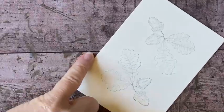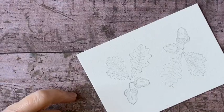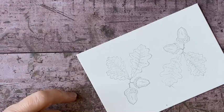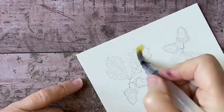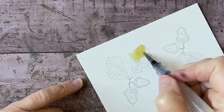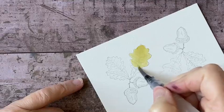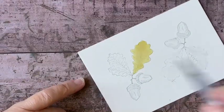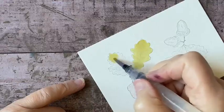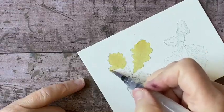And while those are drying, I'm going to grab my oak leaf cluster here. Now the oak leaves, there are different types of oaks. You've got the white oak, the red oak, the pin oak, and others. But most of the oak trees around Dandelion Cottage have leaves that turn a kind of a golden brown. And then there are the others that turn that gorgeous kind of a mahogany color. But I want the leaves to contrast with the acorn, so I'm going to go with the golden color.